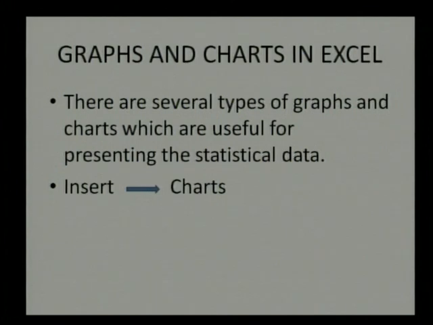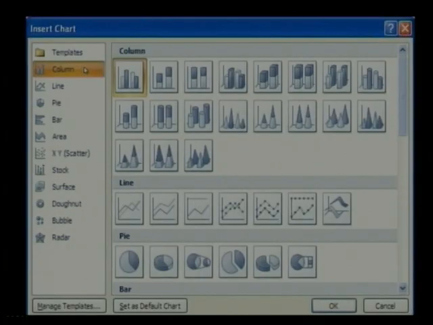There are several types of graphs, as we know, and charts which are useful for presenting statistical data. To insert a graph or chart, we have to click on the Insert menu, and in the Insert drop down menu we have an option of Charts. When we click on this Charts button, we will have a list of different types of graphs available. So you can see, friend, these are called column graphs, column charts.